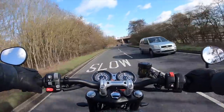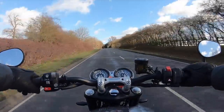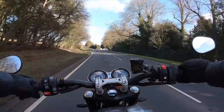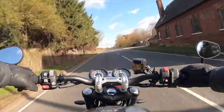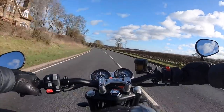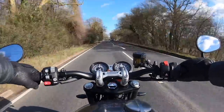The Brembo four-pot calipers on the twin 305mm discs were excellent. I didn't need to use them in anger but I did give them a test and they pulled the bike up really quickly — a massive improvement over the brakes on the older Street Twin. I've heard some commentators say they thought these brakes would be sharper, but for me they worked really well. I'd rather have a nice progressive brake than something that's going to throw you over the handlebars. The bike comes stock with bar-end mirrors, which is a nice touch, and the vision from these teardrop-shaped mirrors is really good with clear vision past your shoulders.